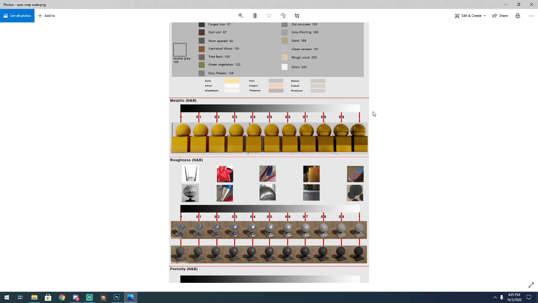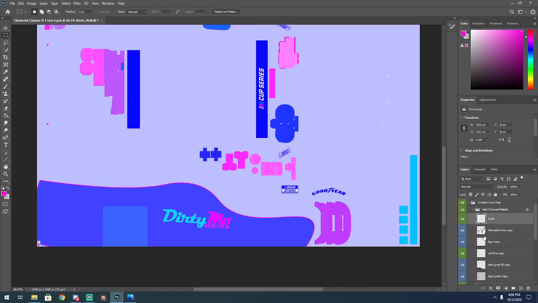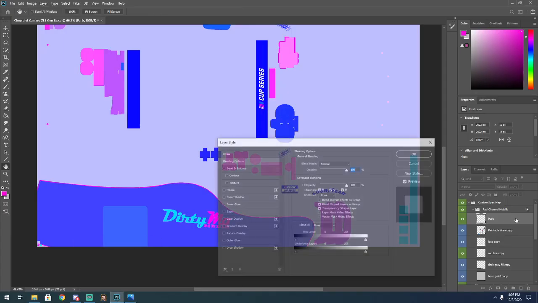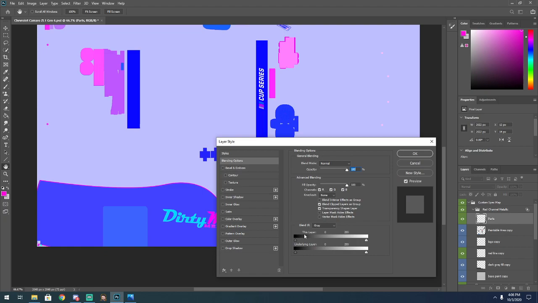You want it to be really metallic. You can tinker with some of the stuff in between, and you may get some pretty cool effects, but we're not going to do that for this. So, the parts, I don't want to be metallic, so I'm going to double click it. It's going to bring up this screen.